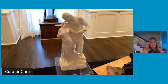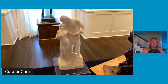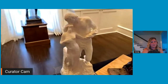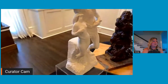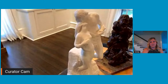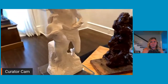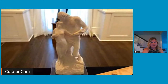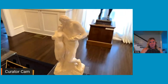And you can see again, like the classical sculpture, the anatomy of the human form that Albin was really known for and that he embraced in the majority of his work. And Albin, you can see it with all of his work. He really believed that sculpture should be made to be seen in the round. So all of his work is created to be beautiful from all angles.